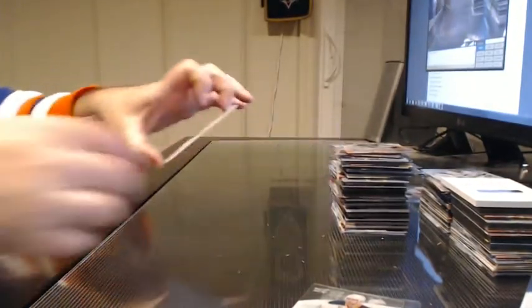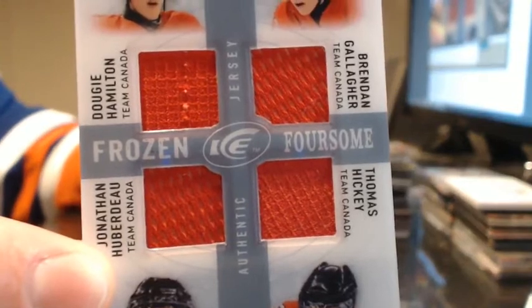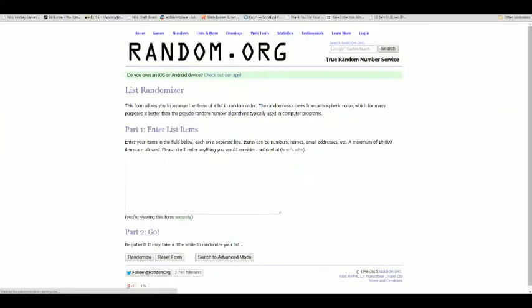One random to do. This bad boy right here. Hamilton, Huberdeau, Gallagher, Hickey, Boston, Florida, Montreal, the Islanders. Screen cap that sucker. Boston Bruins, Florida Panthers, Montreal Canadiens. And the Islanders. Don't ask. It's been a while. New York Islanders. All right. Six times. Good luck, everybody.